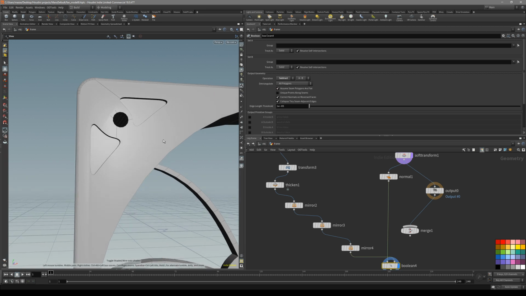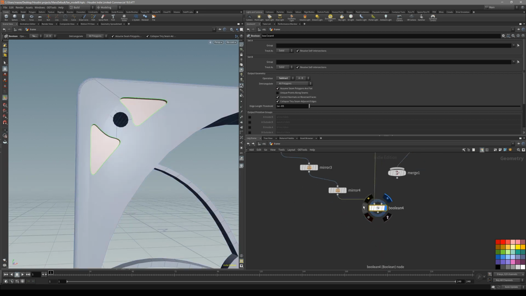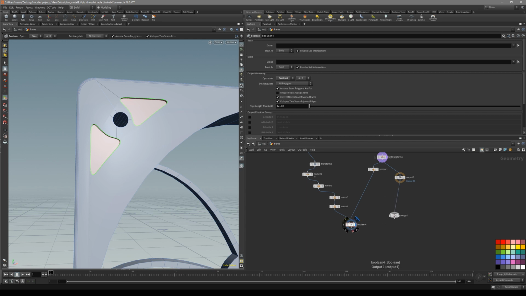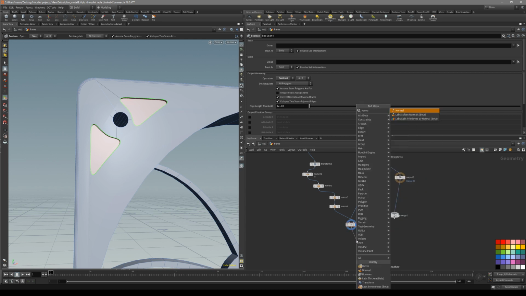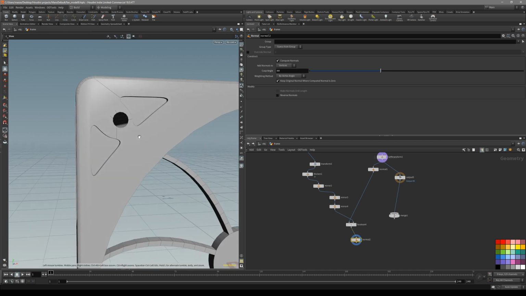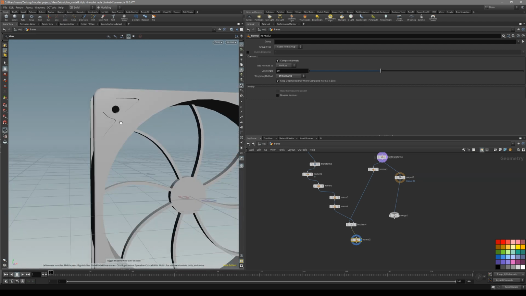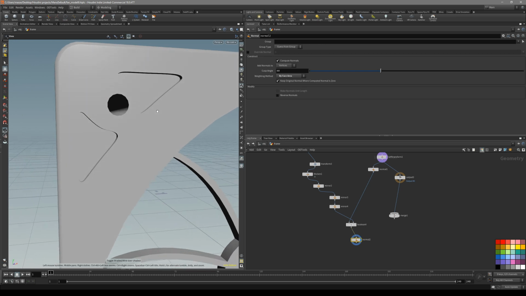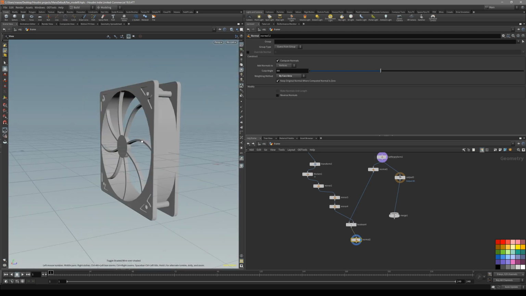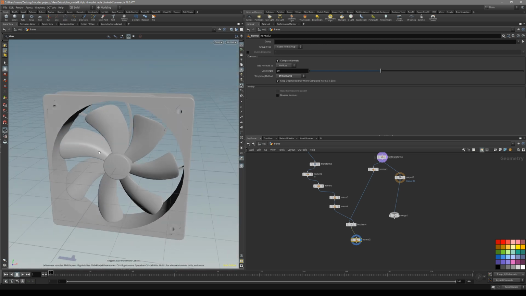And this weird artifact, what you can do is after the booleans, just put down a normal. And in a normal node there's actually an option, weighting method by face area, like that. So now you see it's going to fix up all the artifacting on our normals like that.